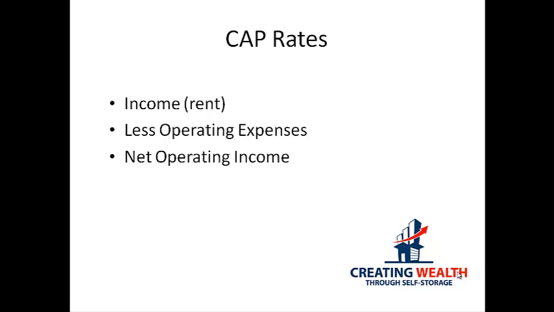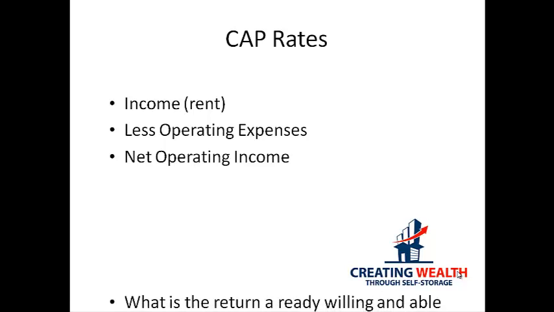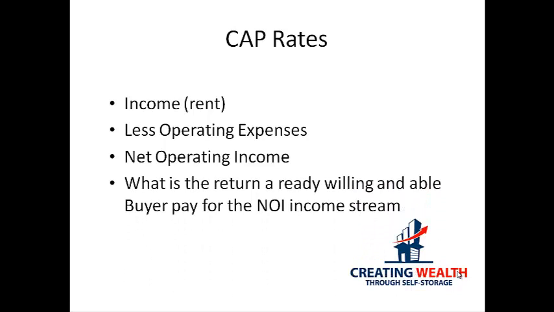You know, you could buy a property all cash, or you could buy a property with 100% debt on it. It really doesn't matter. That would affect your cash flow, but it would not affect the net operating income. So what is a ready, willing, and able buyer willing to pay for this net operating income? Whatever they are willing to pay is the cap rate.